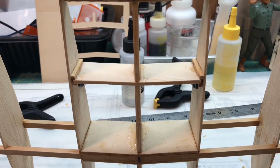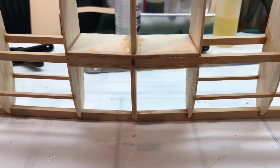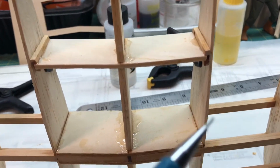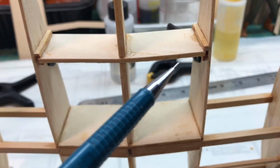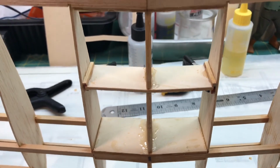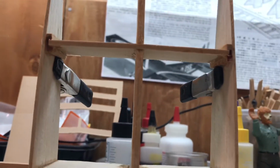All right, so here you can see the center section, how it's done. Kind of bad light right there, but you can see the problem that it is. I thought I was really watching it, and I don't know if I was just daydreaming or what, but I really over sanded this middle piece here. But I put these little braces in, and also on the bottom down here.